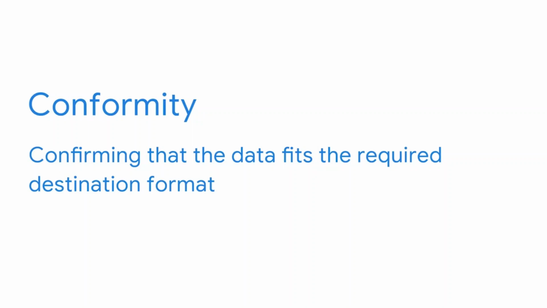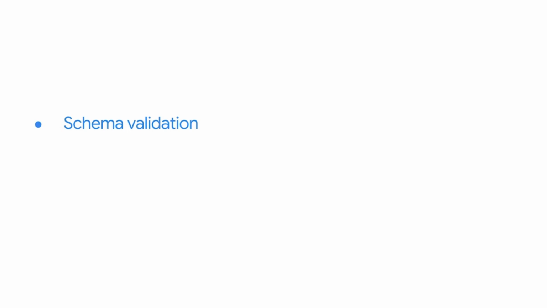You're learning a lot about the importance of quality testing in ETL. And you now know that a key part of the process is checking for conformity, or whether the data fits the required destination format. To ensure conformity from source to destination, BI professionals have 3 very effective tools: schema validation, data dictionaries, and data lineages. In this video, we'll examine how they can help you establish consistent data governance.